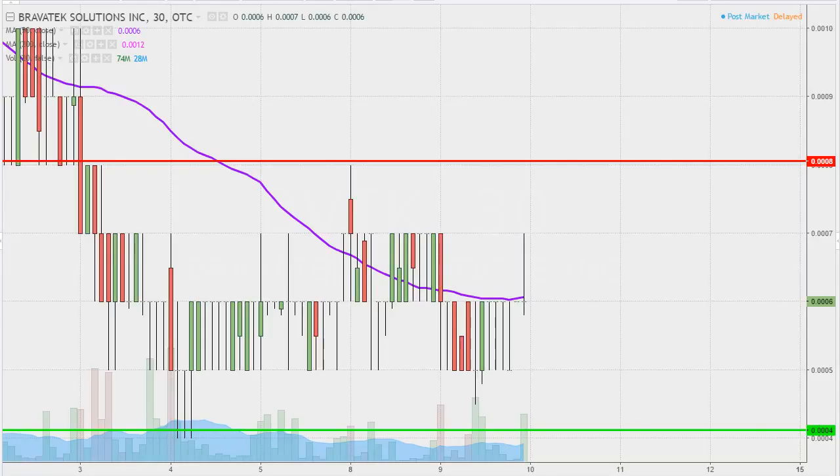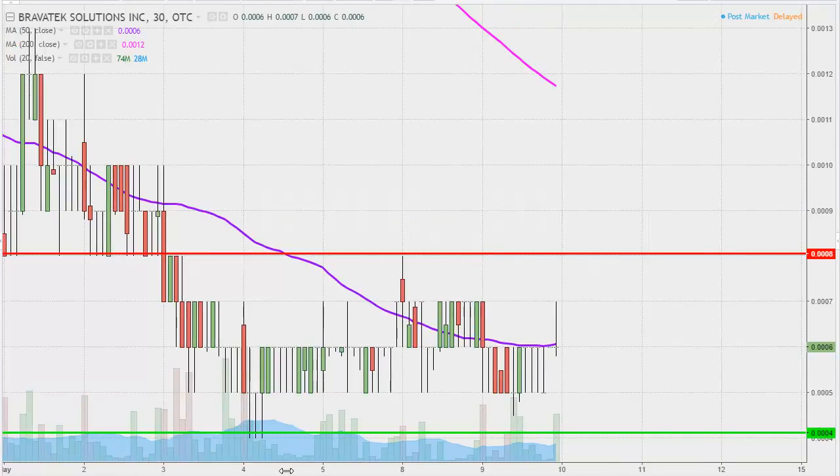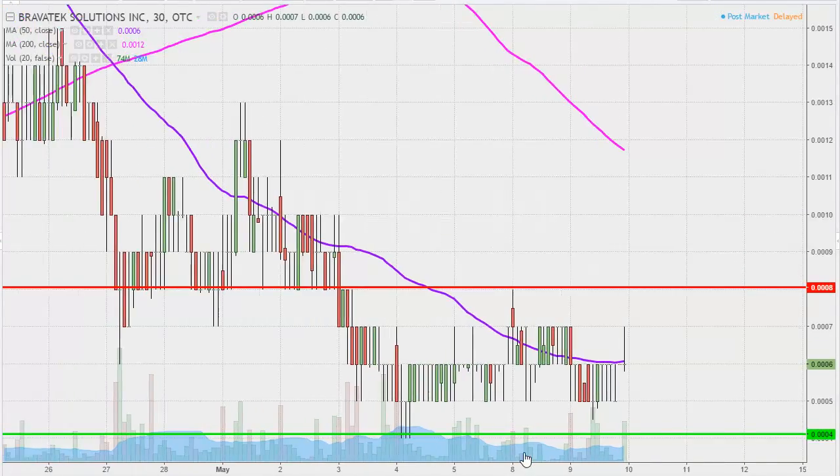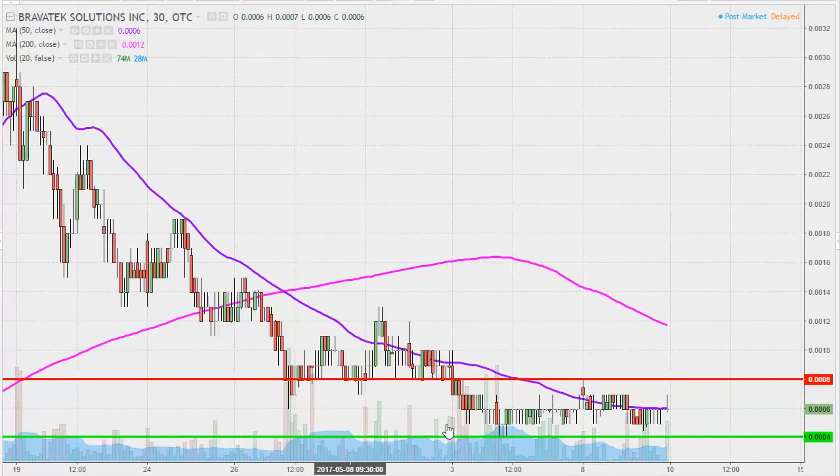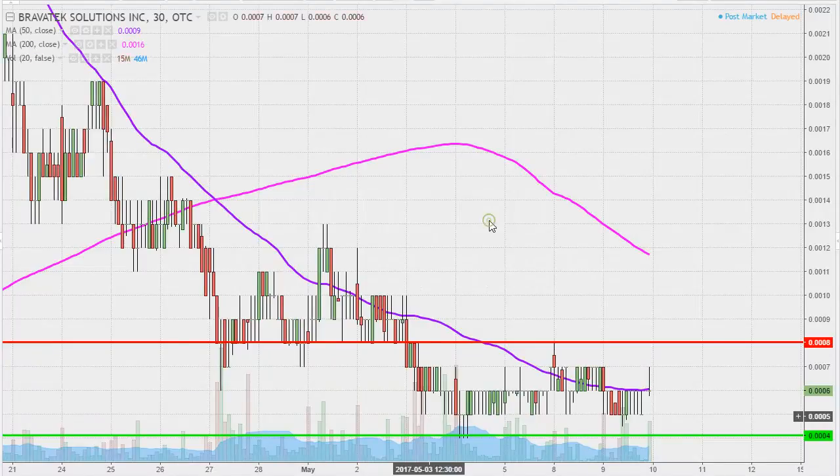So what do I mean by something happens? Well, let me just extend the chart out like this to really illustrate what's happening. Whoops, not that far. And that is the price is just simply stuck down inside of this channel. So, quote-unquote, something happening would either be a breakdown of the channel or a breakout of the channel.